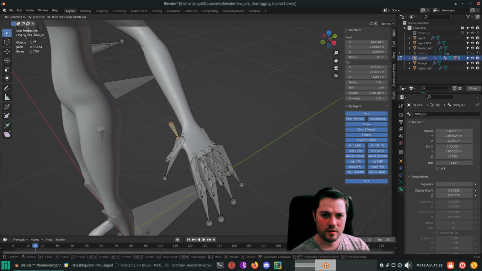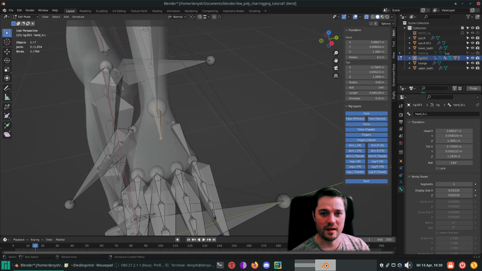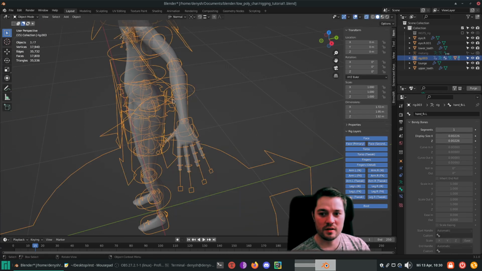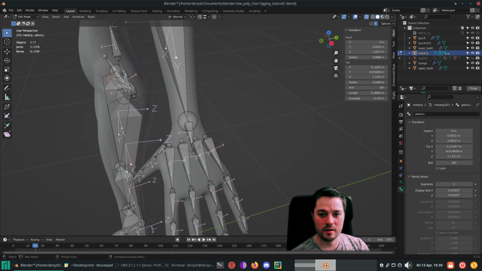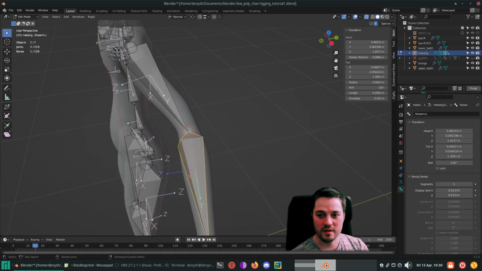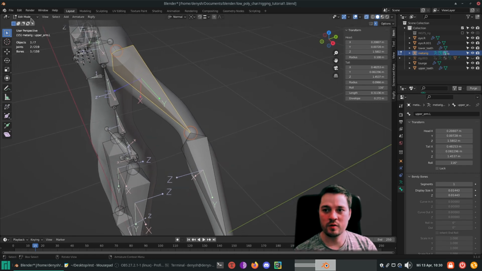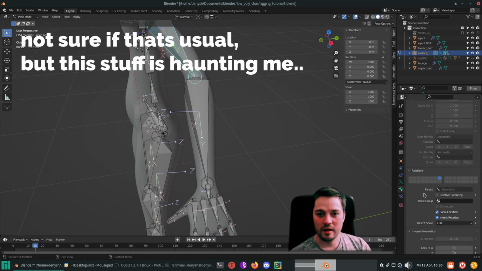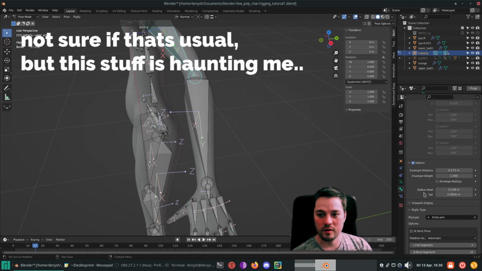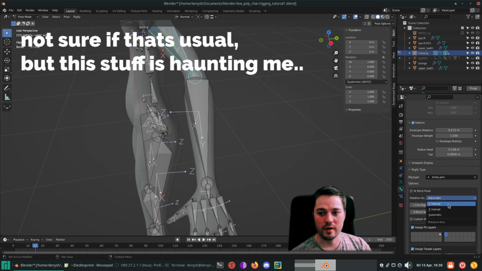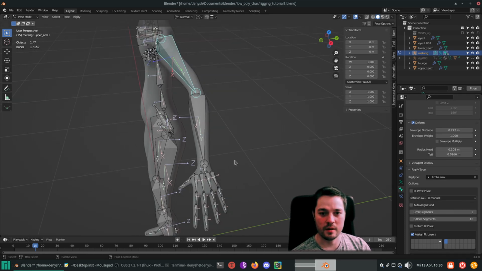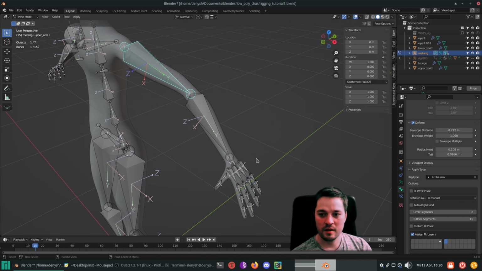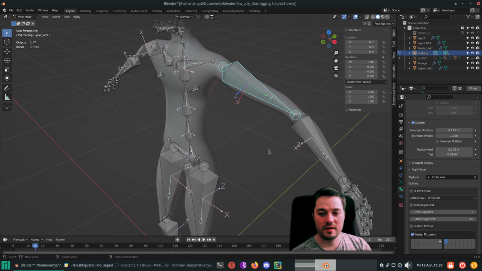But there's more. Also, the hand seems to be badly aligned. And this is because there is also this automatic generation from the arms. So I'm going back to the Meta Rig, select the arm, the top bone of the arm, and choose X manual. And also, well, I get rid of the B-bone segments. And I'm also doing this for the legs. For the legs, I just keep the orientation as automatic because everything seems to behave correctly in this case.